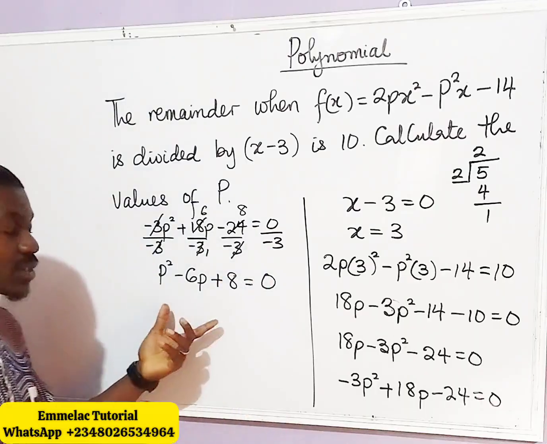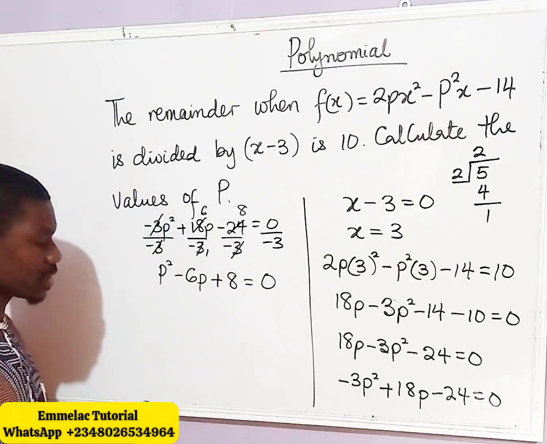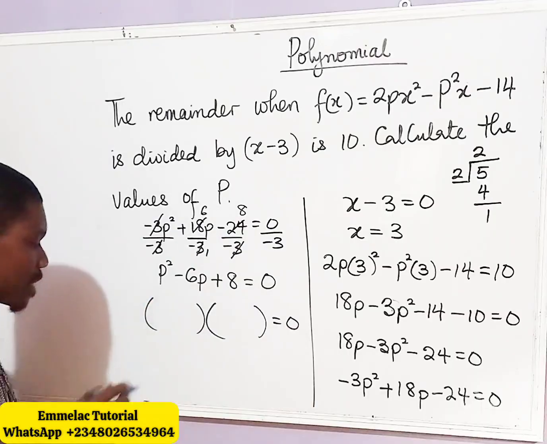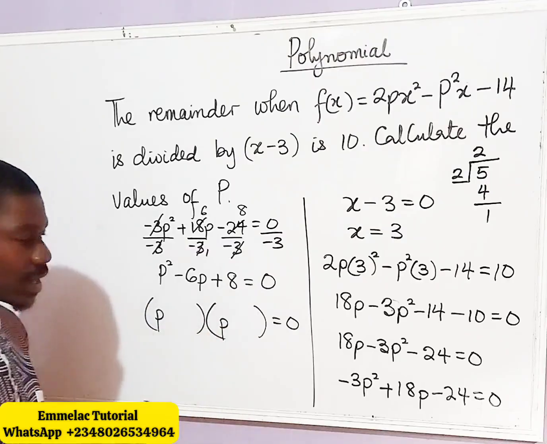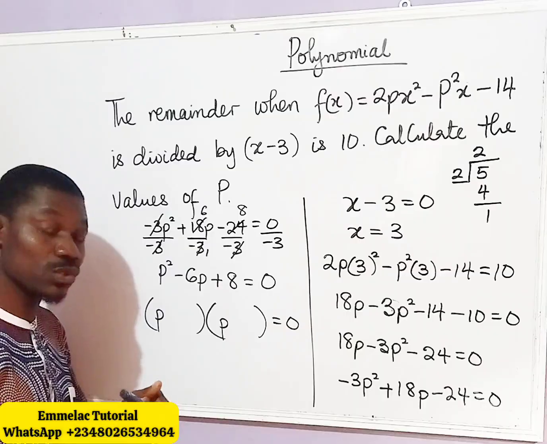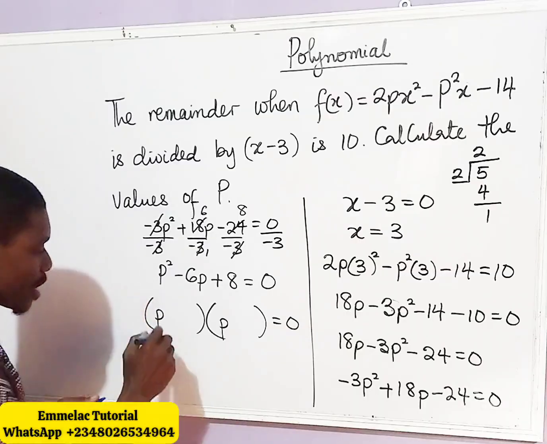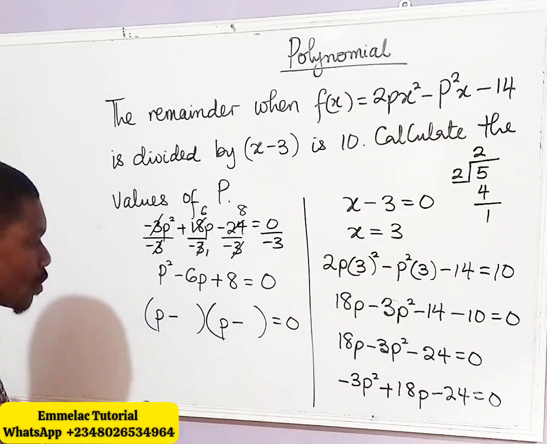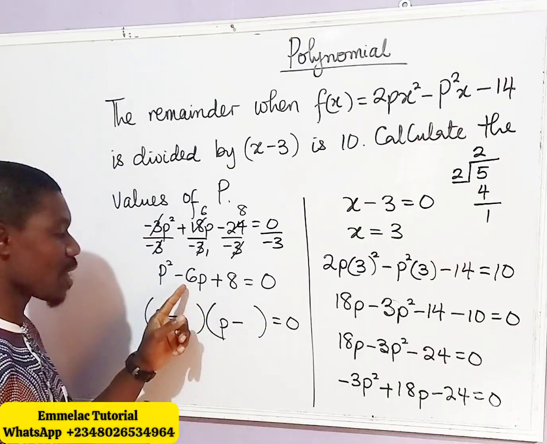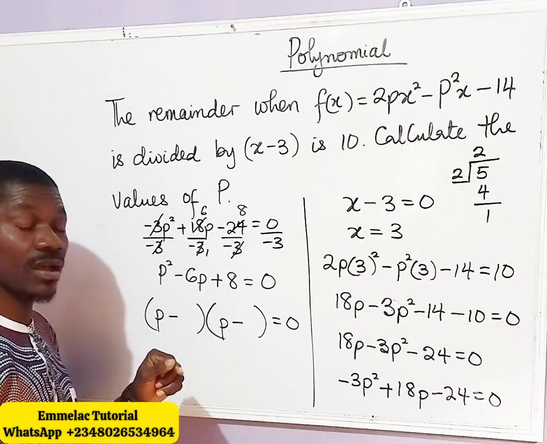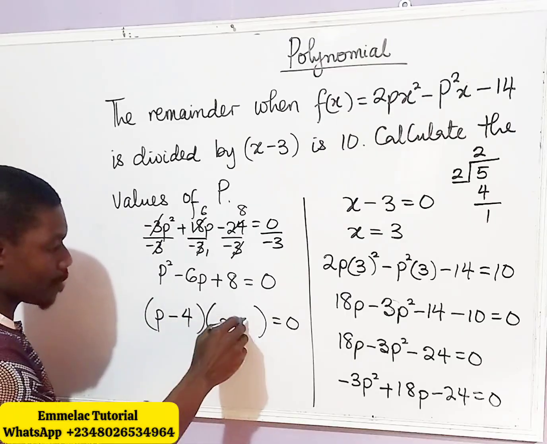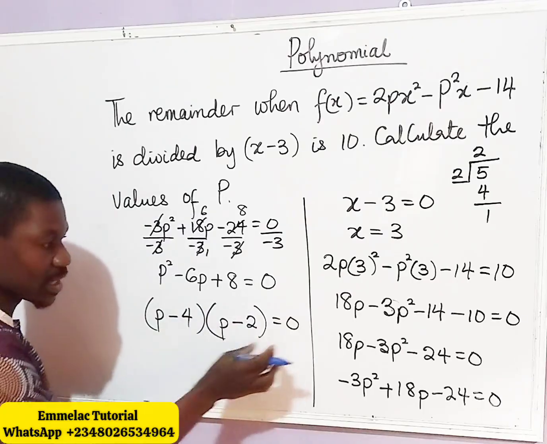So at this point, we just need to factorize. Now, since the leading coefficient here is 1, let's do this. Since the variable here is p, let's add p here, and p here, okay? And since the product, that is the constant number here, is positive, it means that the two numbers multiplying must both be negative. So here we have negative, then negative. Alright, so what are those two numbers which, when you multiply, will give you 8, and when you add them, give you negative 6? That should be 4 and 2, right? Since they will be negative, just put 4 here and 2 here.